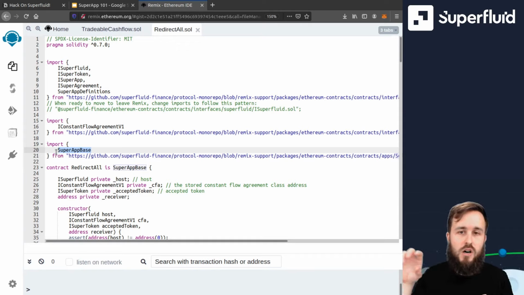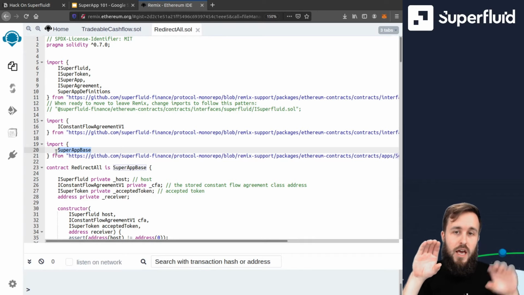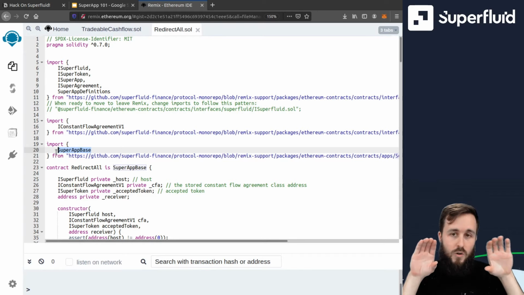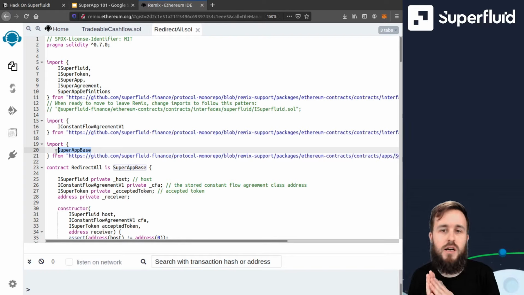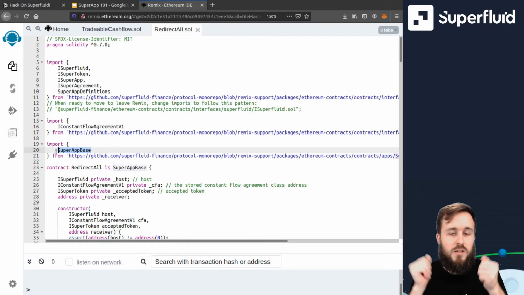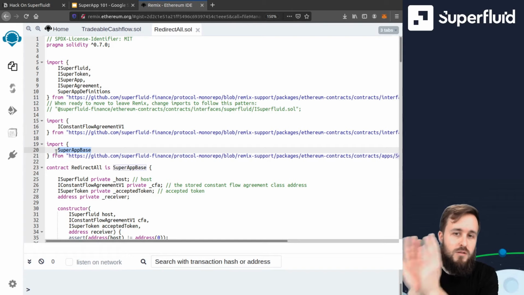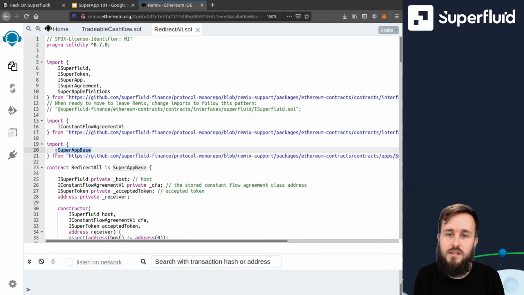And so our super app is over here, right? And the Superfluid core engine is over here. And the engine doesn't necessarily know what to do or when to reach out to the super app to tell it, hey, such and such event occurred or this happened, right? Because we want our super app to be reactive. We don't want it to not know what's happening in Superfluid. So when we do this registration step, all we're doing is we're connecting the two and we're saying, hey, Superfluid engine, hey, host, this is my super app. Here's the type of things that I want it to do.